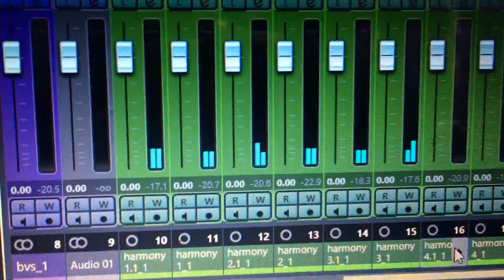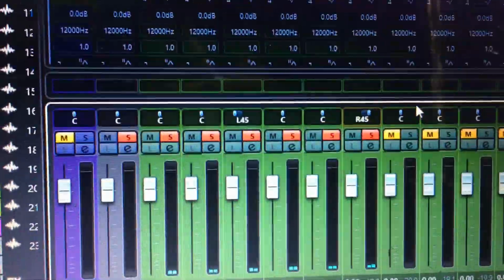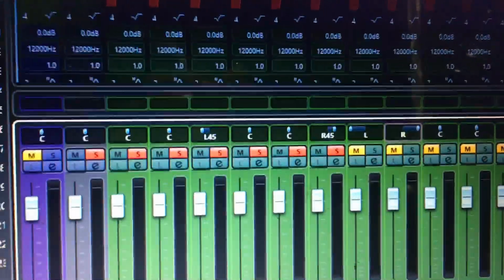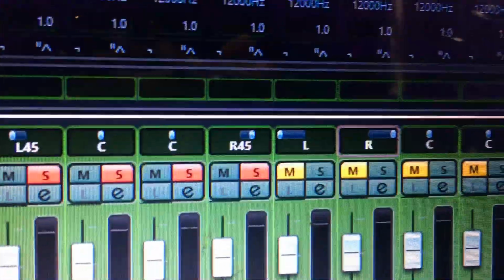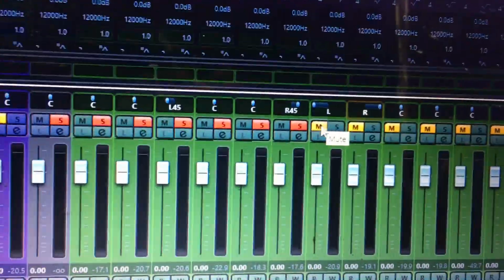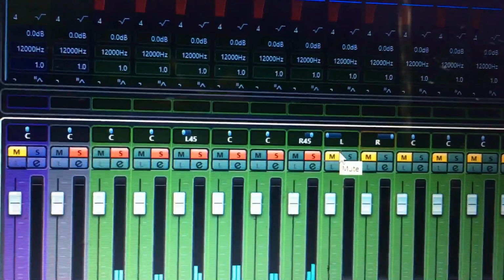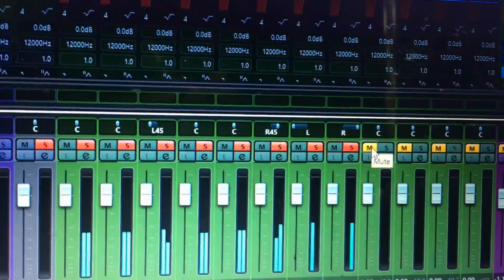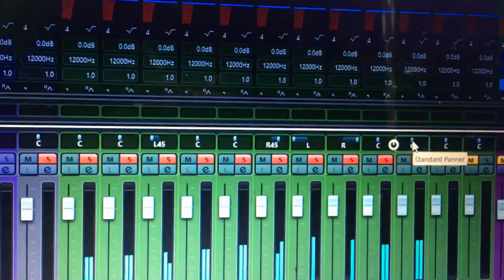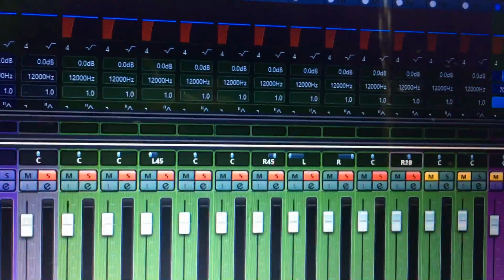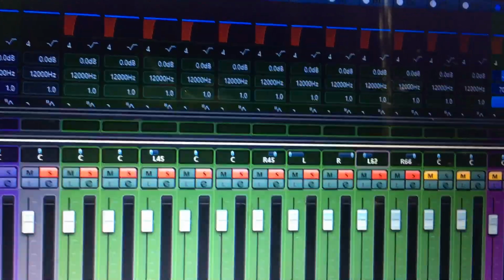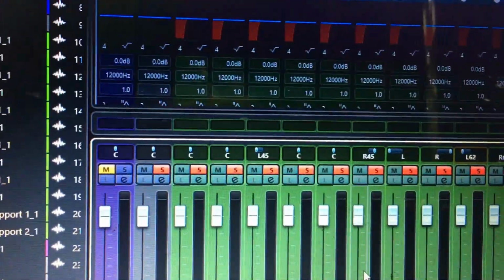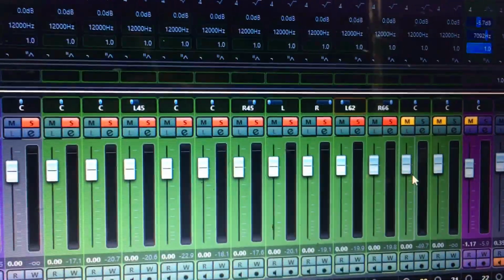Then the next ones, I want them to be hard panned, meaning to the left entirely and to the right entirely. Let's take a listen. Then this one's a little bit to the right and to the left. They are all in groups, two by two. We have two vocals here, each of them singing different parts.